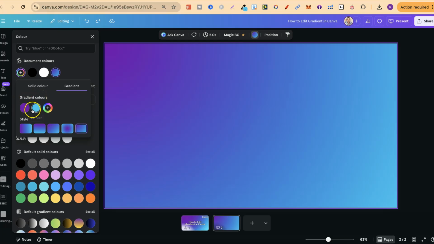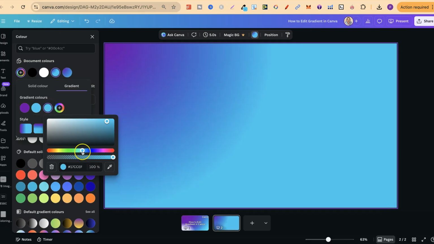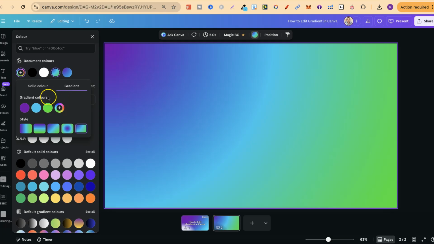So if I don't want these, we can simply click on add a new gradient color. I can then choose the color that I want or add the hex code color in here and or pick a color from the canvas using this eyedropper. Now if I want that color, we can click off there, and if I don't want any of these, I can then simply click on the little cross icon where it says delete color. Now this only shows up when you have 3 colors here. But let me go ahead and delete the green one.